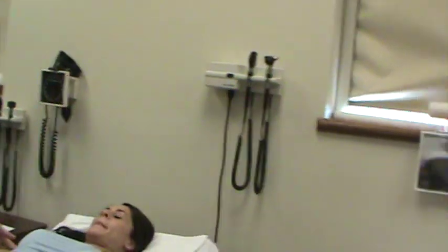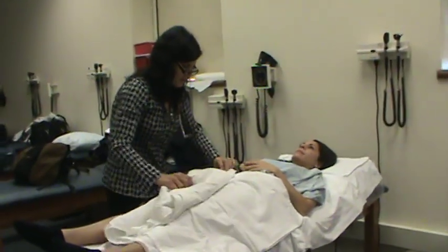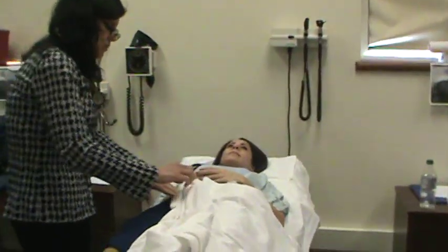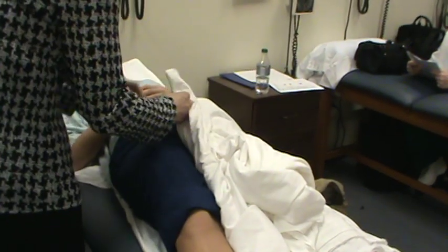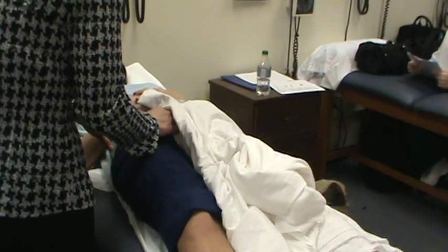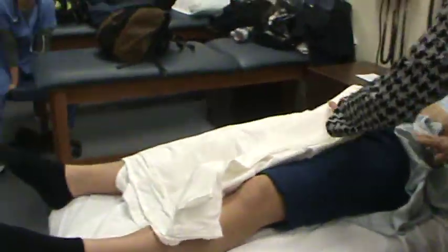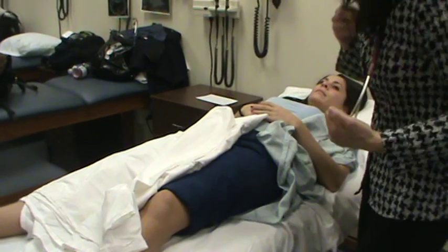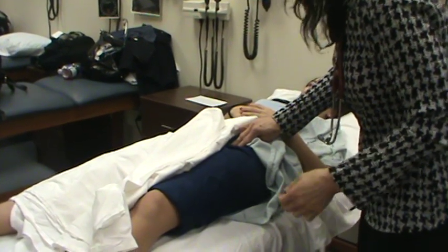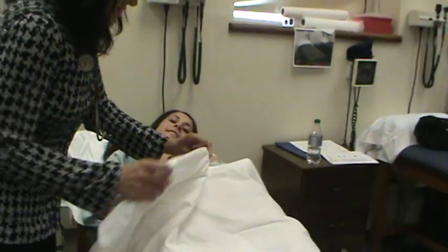Now we're going to take a look at your peripheral vascular system. The first thing I'm going to do is go down to the femoral artery — right about halfway between the ASIS and where the pubic tubercle would be. Using the bell of my stethoscope, I'm going to listen for the femoral artery. Then I'm going to go around to the other side and do the same thing. Once I've auscultated, now I can palpate — I'm going to feel right in that area. You have a lovely femoral artery. And do the same thing on this side.